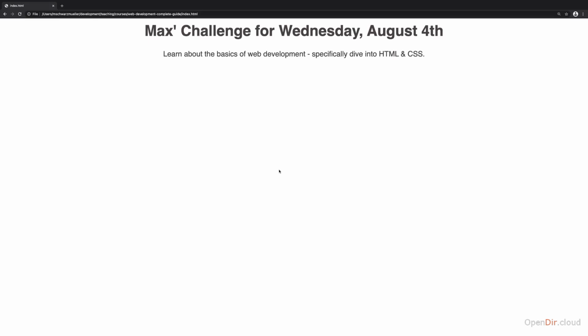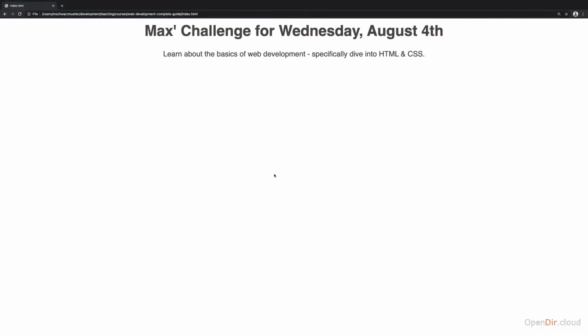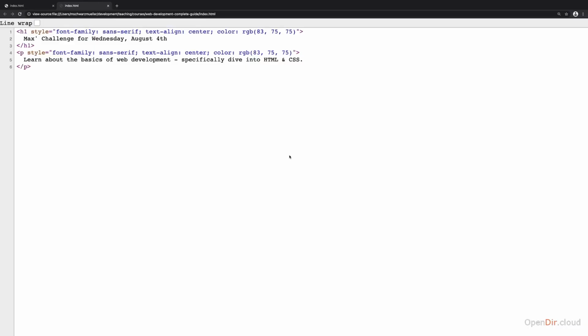We are a developer, or we're becoming a developer, but we already wrote some code, so I guess we are a developer. And as a developer, we often want to debug the result of our code. We want to look into our result and inspect it at runtime. So we want to have a look at the result in the browser and look behind the scenes there. Now we can do this by viewing the page source, but there we just see the code we wrote.